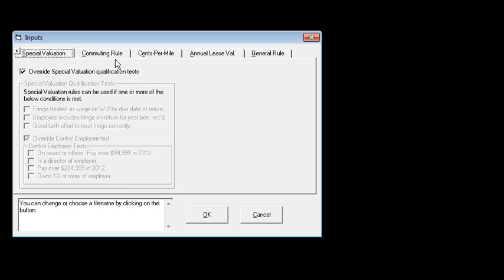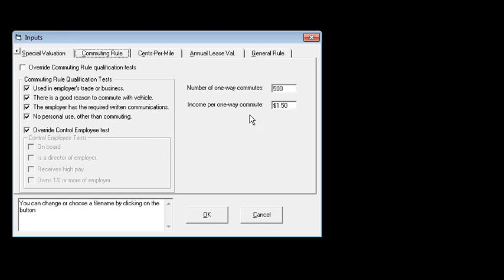The lowest tax fringe benefit method is the commuting rule. You'd enter the number of one-way commutes during the year, and the IRS allowance for that is $1.5 per commute, regardless of how long that commute is.